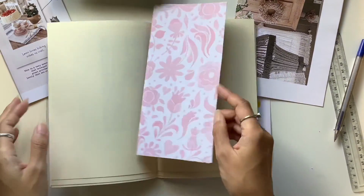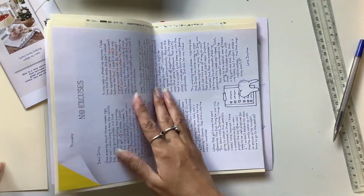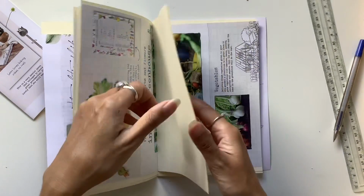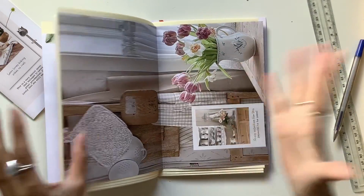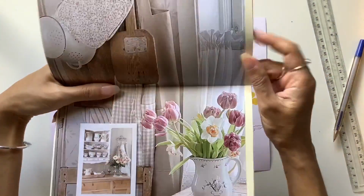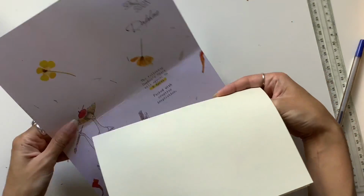And I want to do this page. Then I want to do this page. Then this one. Then this one. This one. And then finally this one. Oh, that sums up the journal vibe I'm going for. All right, and then all I do is push that in there, center it all. I don't mind if the inside feature pages aren't centered because I kind of want that randomness to it.